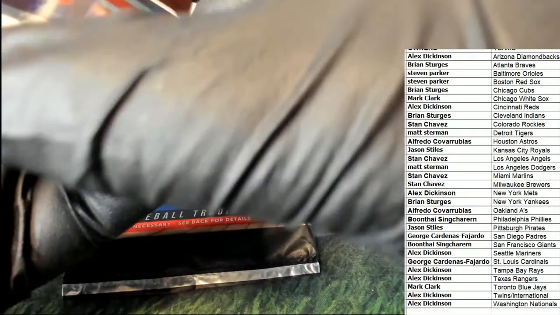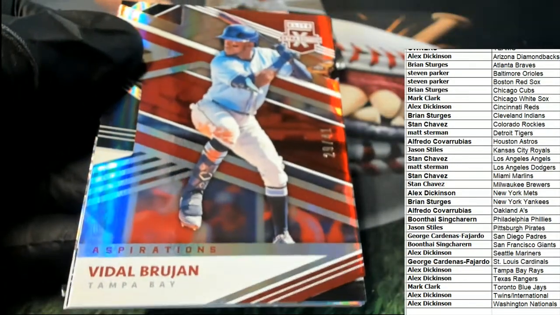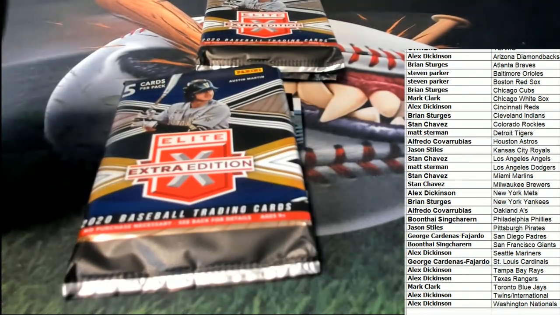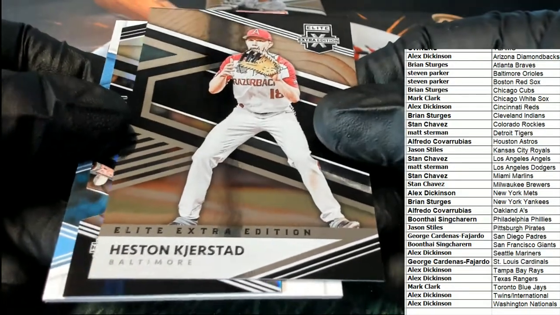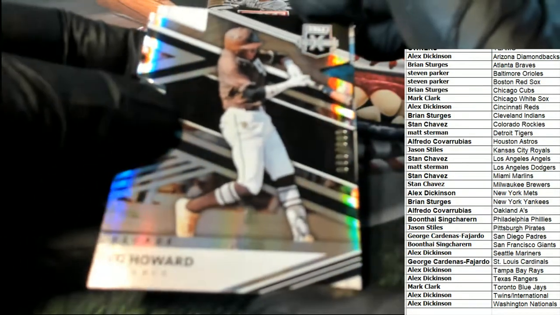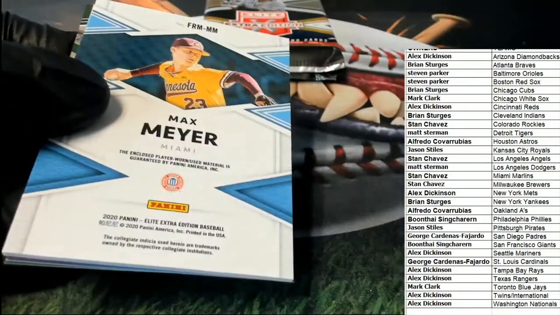Okay, so someone is asking a question about the die cut, numbered to 41 for the Tampa Bay Rays. Alex D, someone was just asking what this was numbered to, so I wanted to show that again. And there's the number two overall draft pick. Here's Ed Howard, who's with the Cubs. Very early round selection. Nice Cubs Decade die cut.